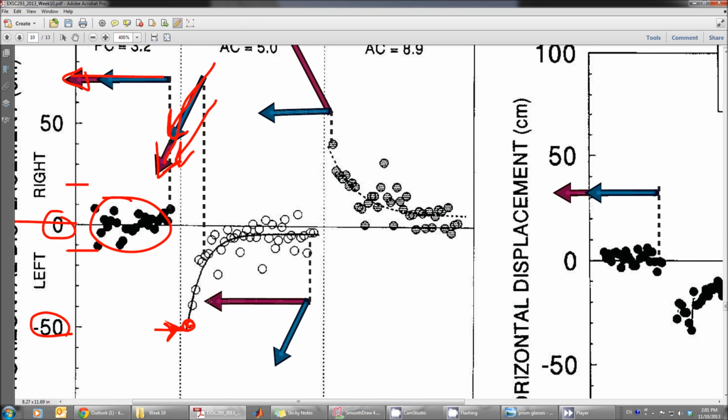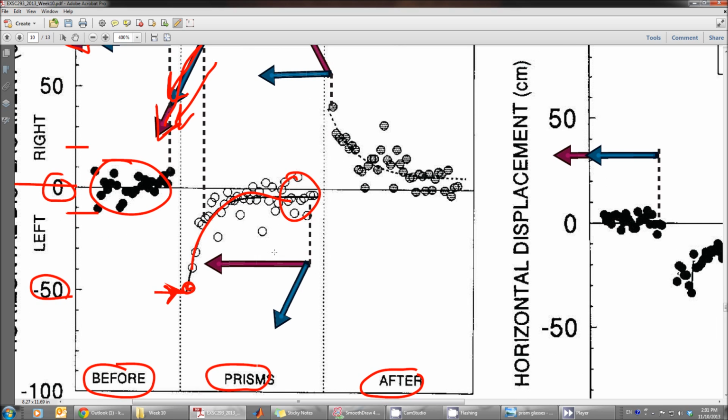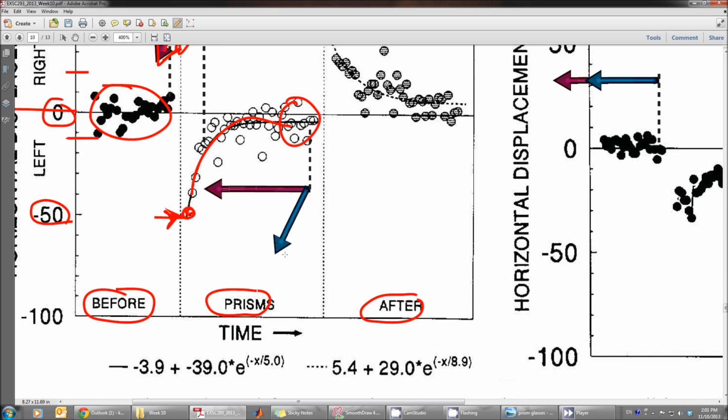But interestingly, within 10 to 50 trials, they adapt to it. So it's trial and error type learning. They realize which direction would be nearer to the target, and eventually they learn how to throw at the target with the deflected gaze direction. So after the learning, the throw direction becomes straight to the target, while the gaze is deflected by wearing the prism glasses. So this angle is learned.